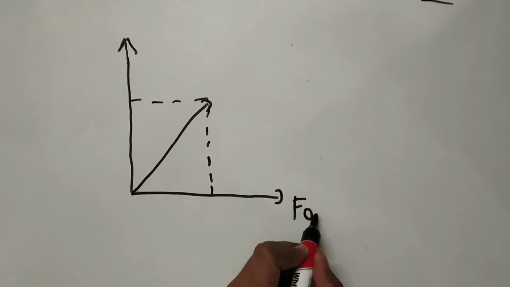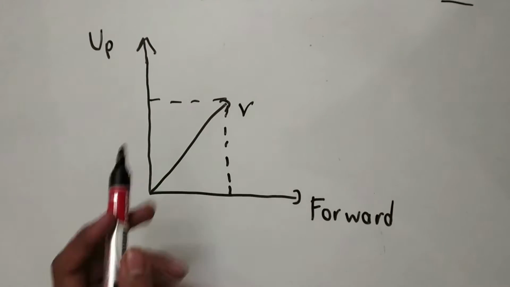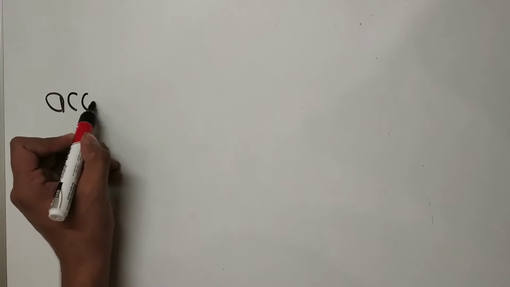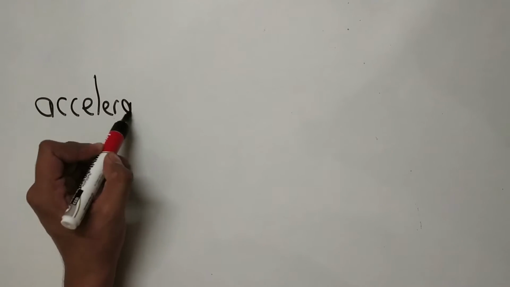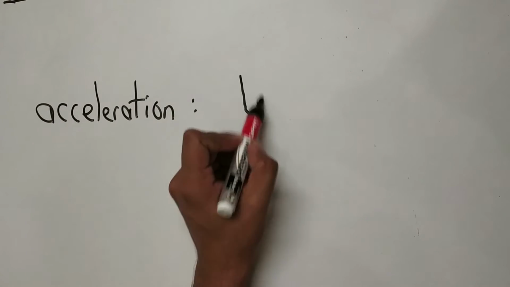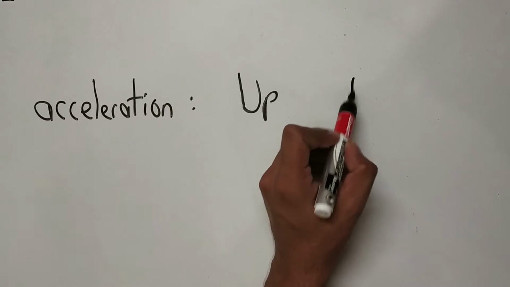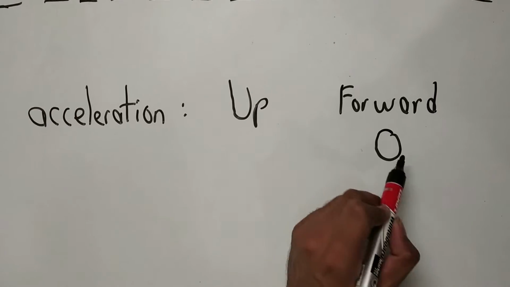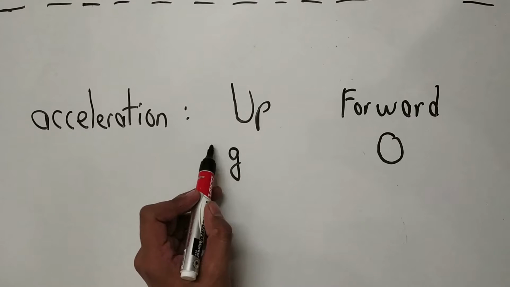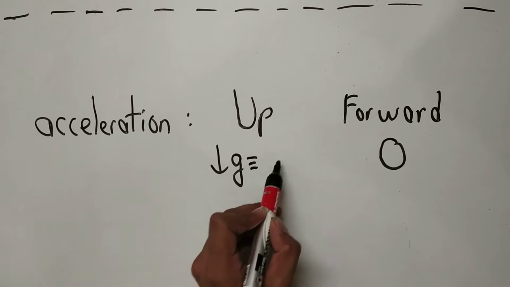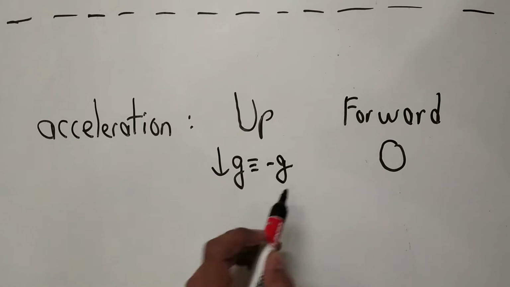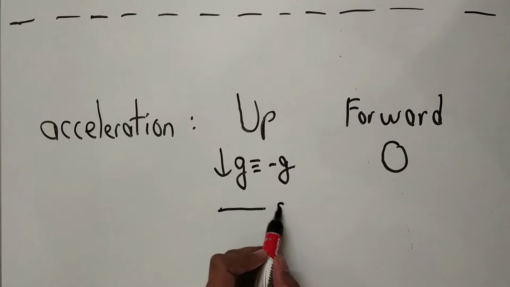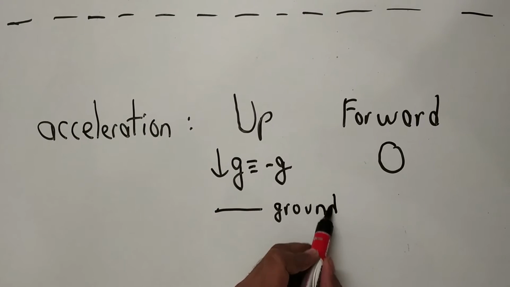Now, according to Newton's second law, net force is equal to mass times acceleration. Also, acceleration itself can be broken down into the same two parts, up and forward. So, the rate of change of the up velocity is related to the up acceleration and forward velocity to the forward acceleration. If we ignore the air drag, the forward velocity shall remain the same until it hits the ground. But along the up direction, there is a gravitational force which is trying to bring the bullet down. This means that the acceleration of the bullet along the up direction is negative g.